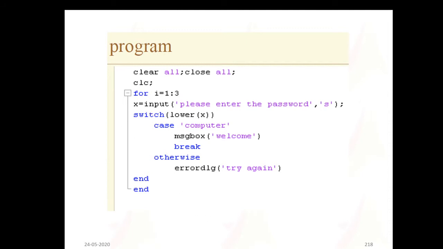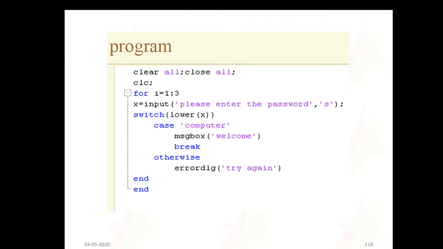So in the first iteration, x equal to input, please enter the password. It is taken as a string. Switch, it is converted into lower of x. Case, if it is computer, that means assume that your password is computer, in the message box it shows welcome. Break, it comes out from the loop. Otherwise, an error dialog message is displayed: try again.